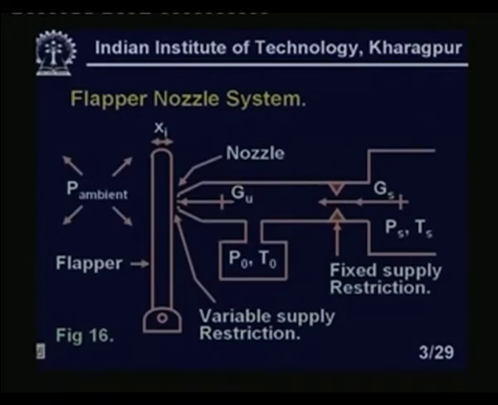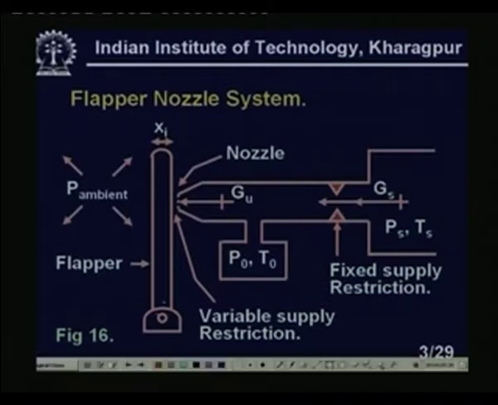Now, let us look at the flapper nozzle system. We have a flapper, which is usually very thin even though it is shown thick here, and a nozzle whose diameter is also very small, right. If the flapper goes close to the nozzle, a large pressure will develop in the system. Here we are giving a continuous supply of pressure. Now, if it moves away, the pressure will be less. So this small displacement can be measured by measuring the pressure at this point, right.